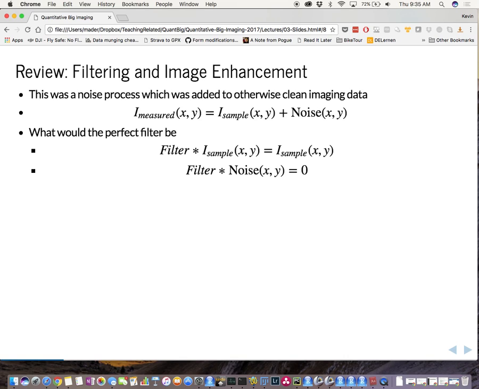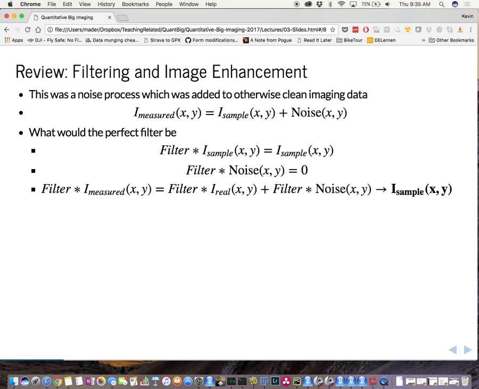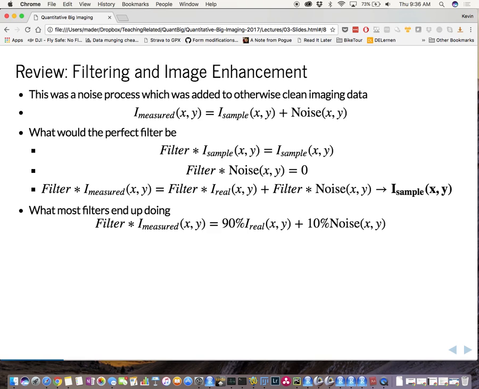Of course, this isn't really multiplication. You can think of it more as applying it. But if you take your filter and apply it to your data, you get your sample out and you've removed all of your noise. This is obviously not the case with any of the filters that we're using. And so what we have to hope for is that when we apply a filter, we only damage maybe 10% of our original signal or our sample and 90% of the things that are noise. Very frequently that's not the case. Very frequently the trade-off is a lot less clear. You throw away a lot of signal in order to get rid of a little bit of noise. But depending on what your goals are, that could be enough.